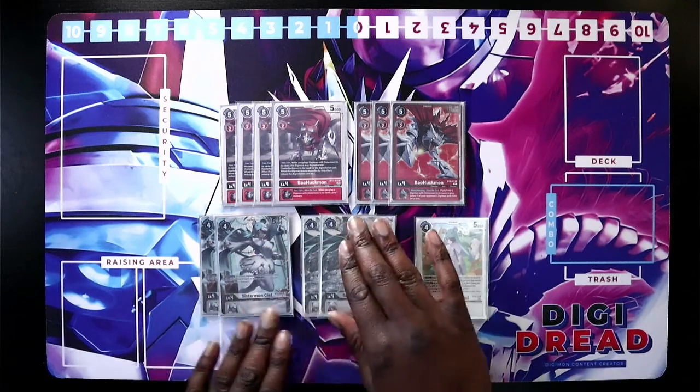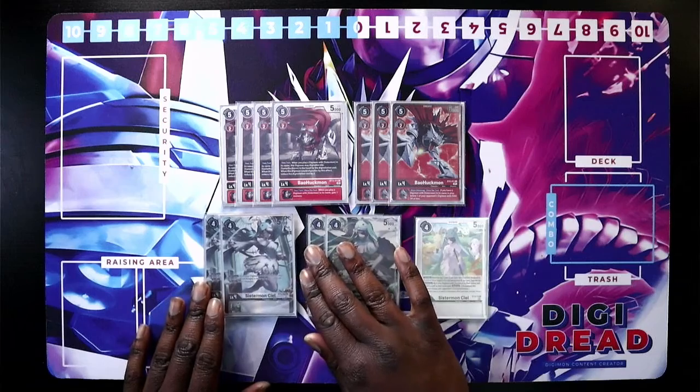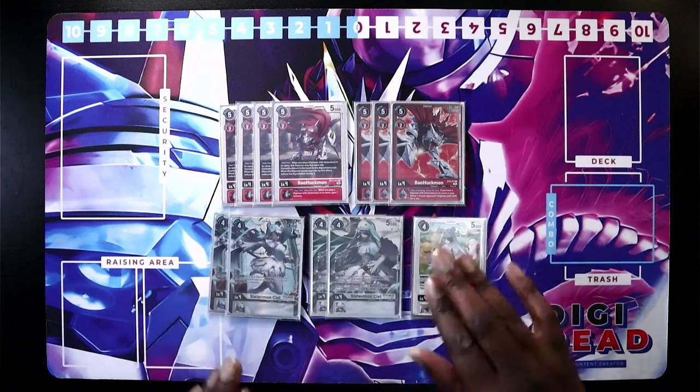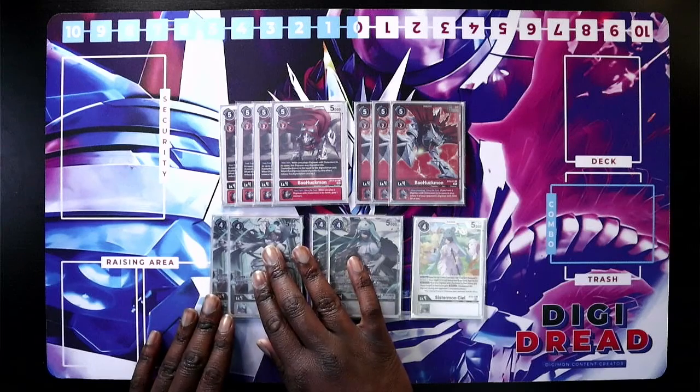So the reason why we want to shorten down the Systemons a little bit is more due to, one, we've got cards that are going to be searching out more red.